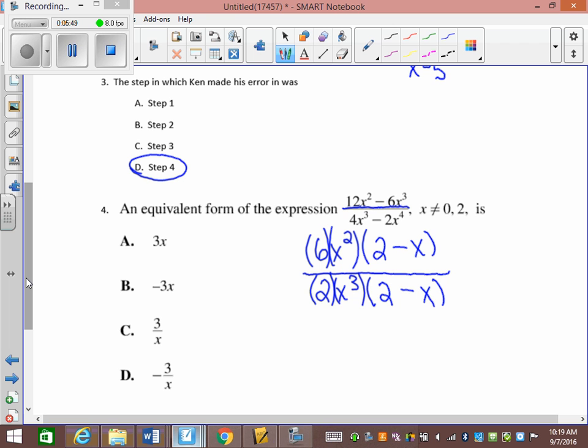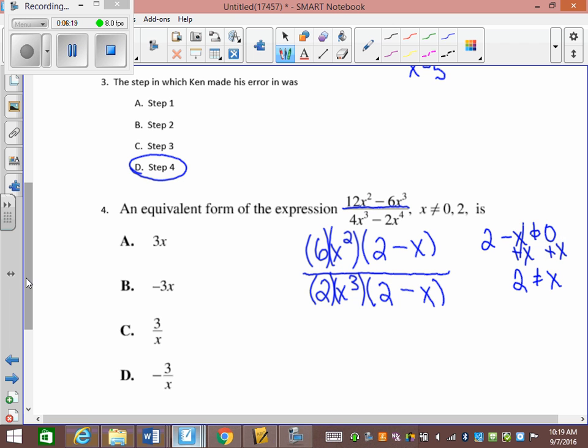I have x can't equal 0, which is true. Remember, if it's an x squared, x cubed, x to the fourth, x to the seventh, any of those by themselves, it's just 0, because this would be x times x times x, so you technically get 3 non-permissible values of x can't equal 0. But we only write it once. And then this one, when we solve it, would be 2 can't equal x, because we have 2 minus x can't equal 0. Add the x over. That's the way to do this one. We get 2 can't equal x. That's how you get those non-permissible values.